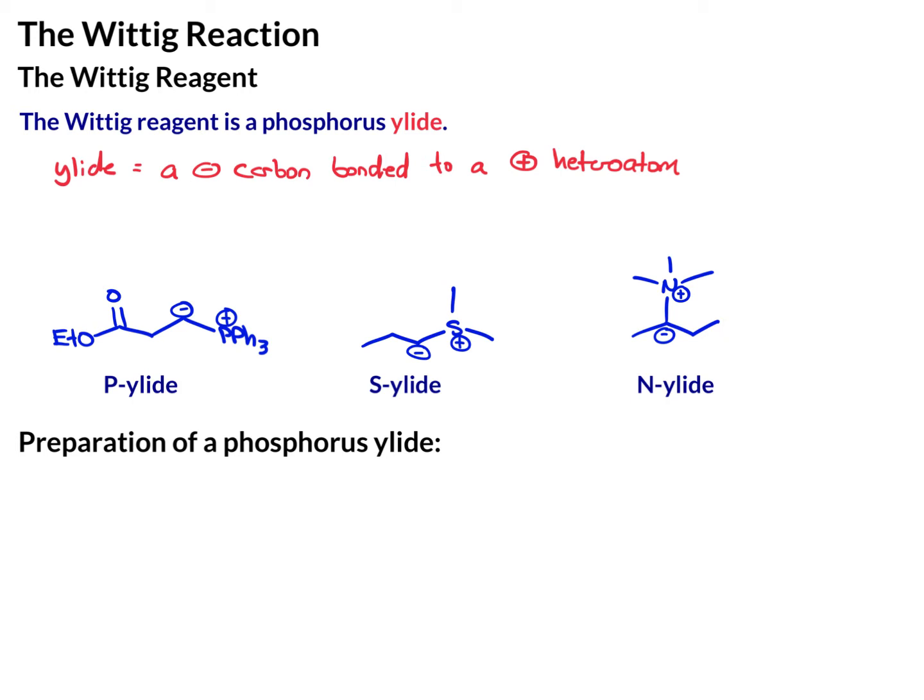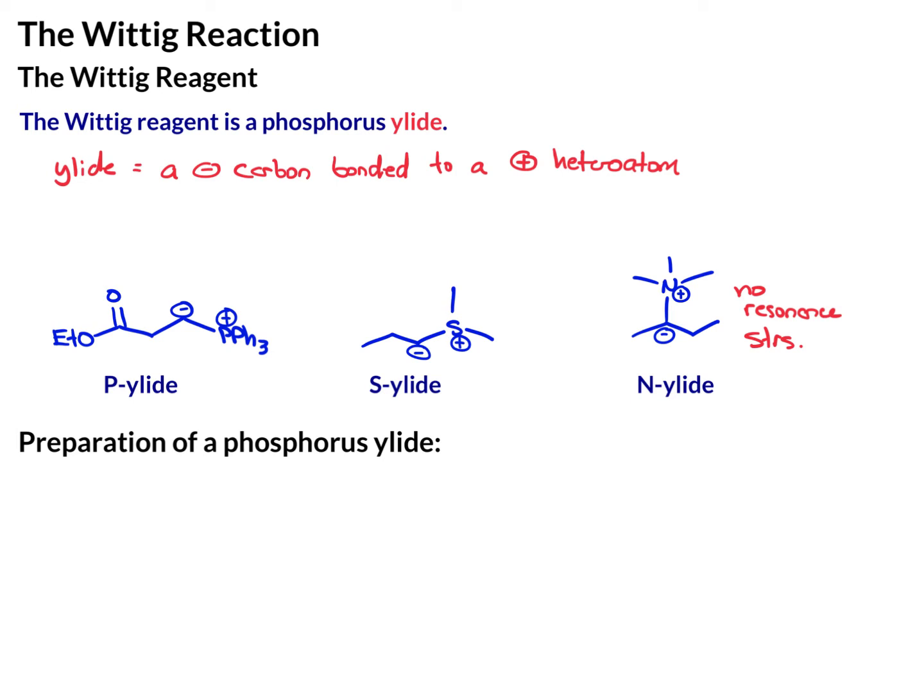One other thing about the resonance structures for these. So remember, nitrogen is in the same row as carbon, and those atoms can't expand their octet. This nitrogen has an octet. You can't draw another resonance structure where you have a double bond between the carbon and the nitrogen. That would exceed nitrogen's octet. But with phosphorus and even sulfur, those being in rows further down in the periodic table, can have expanded octets.